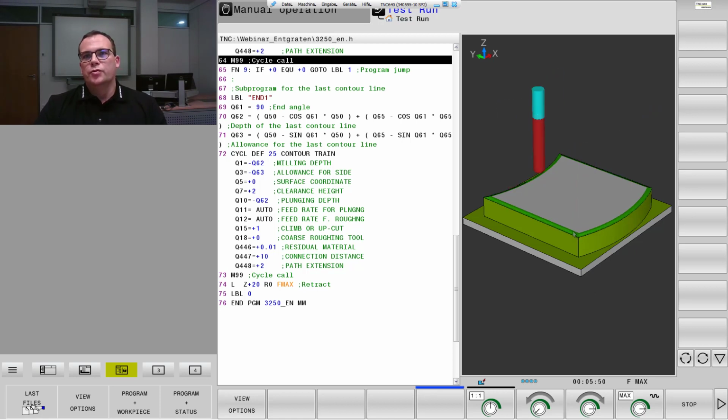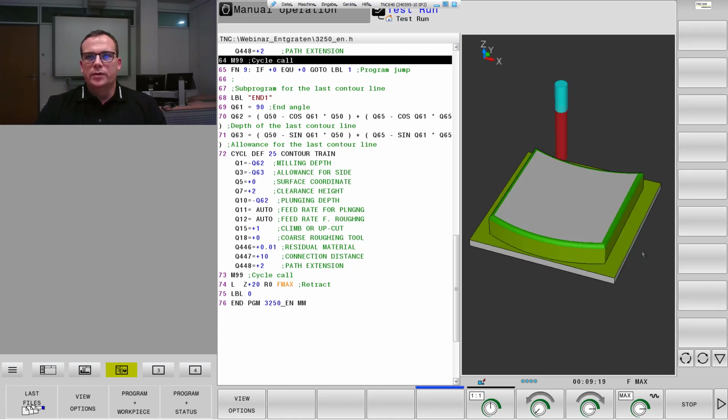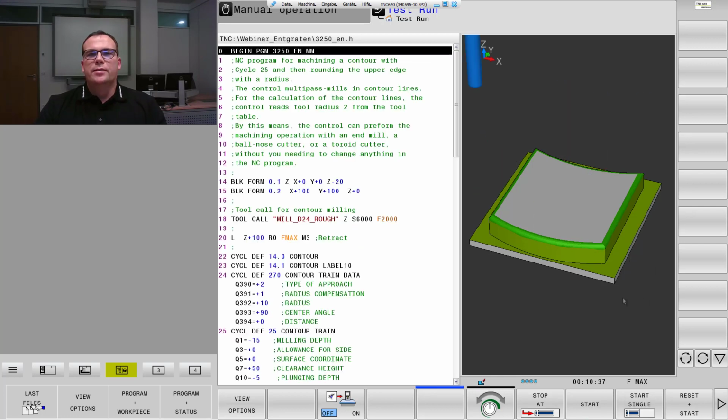Of course, we can also use it with an end mill cutter, but when you have no corner radius, then you need really small steps to get a good surface quality. And these examples, they are free. You can just download them from our homepage, and then you can transfer them to the control.